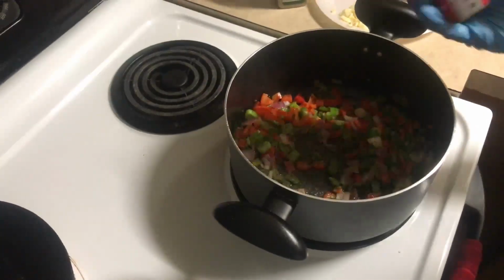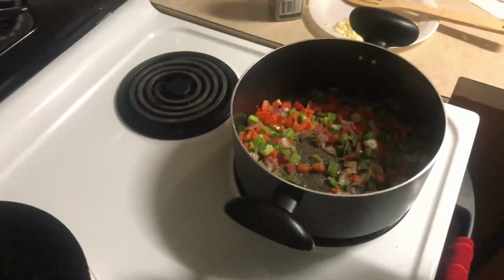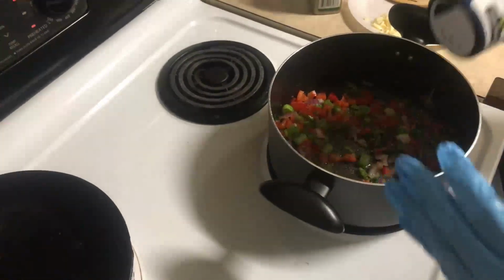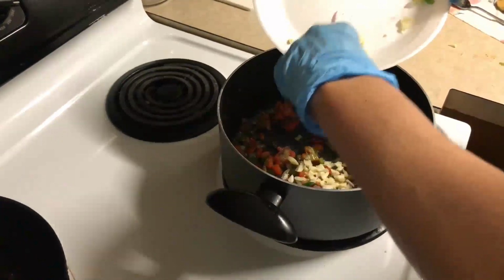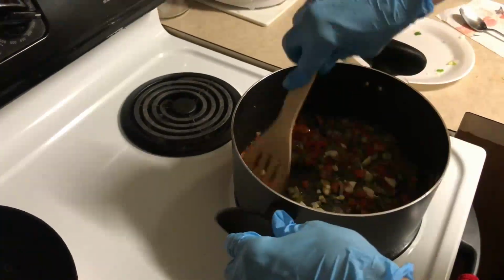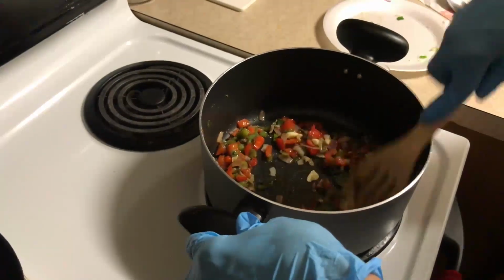Okay, so I'm adding a little bit more pepper. The other one was ground pepper. This is just my regular pepper. And a little bit more salt. And of course we're going to taste it too, just to make sure we don't need any more salt and pepper once we start to let it simmer. Stir that up a little bit. I did add a little bit more olive oil too, especially when it seemed like the pan was getting a little dry. I added a tad bit more of the olive oil.